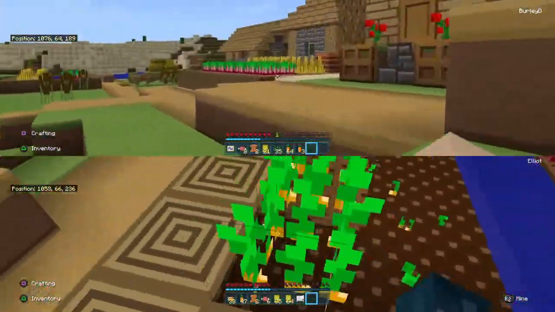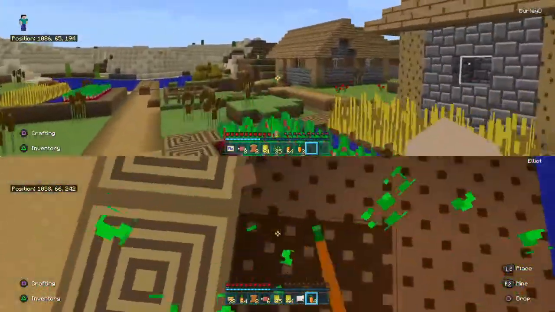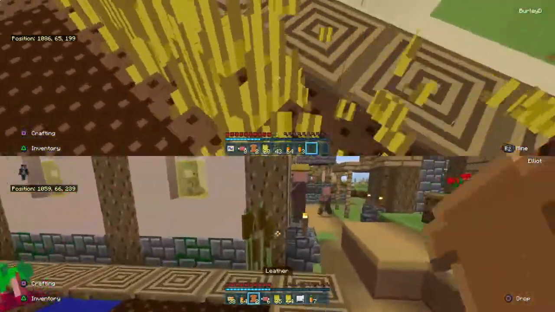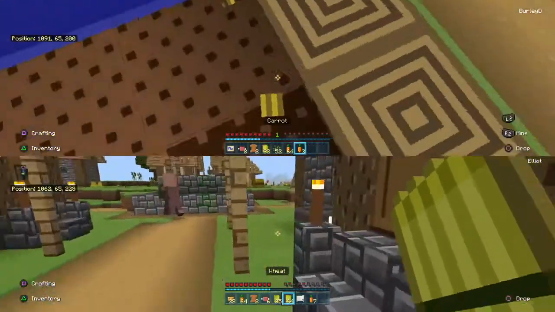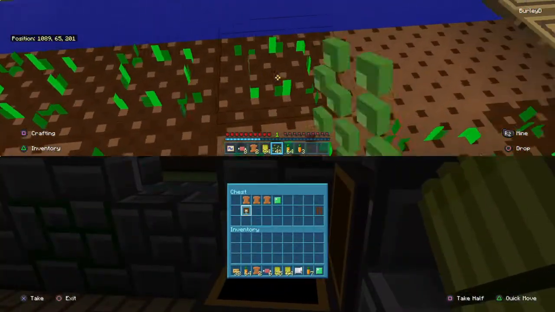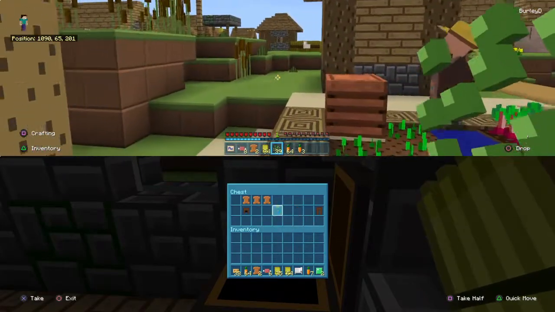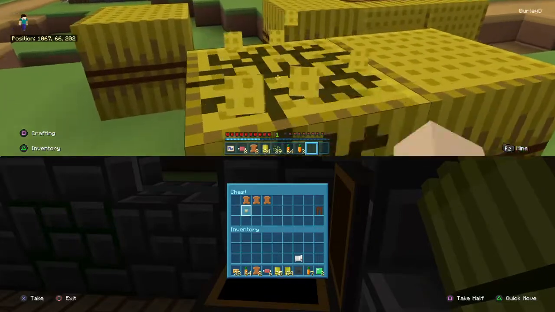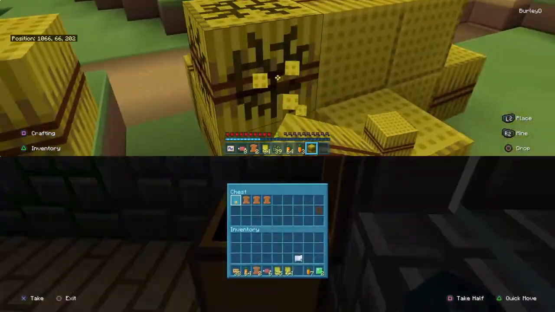Oh, sorry. Hello, little chicken. Don't mind if I do. I'm just gonna grab some of this wheat. Okay, I've got enough food for a whole entire Minecraft life. I've got eight. Hello, emerald. I've never seen an emerald in the plastic texture pack. I know they do look a bit like blobs, don't they?